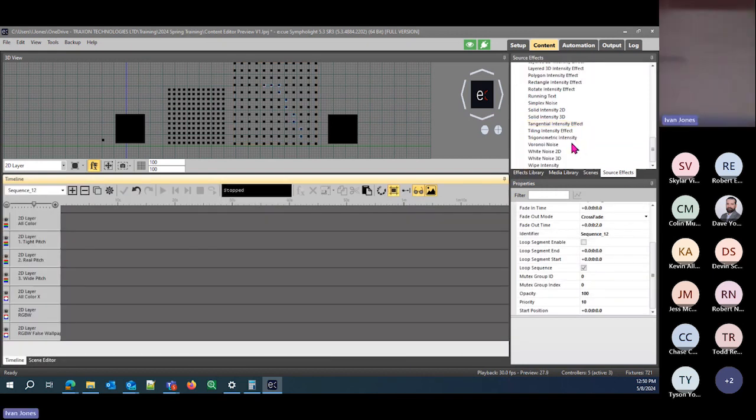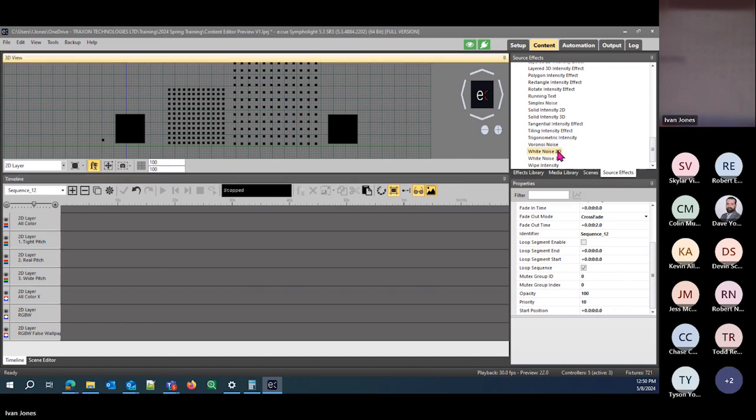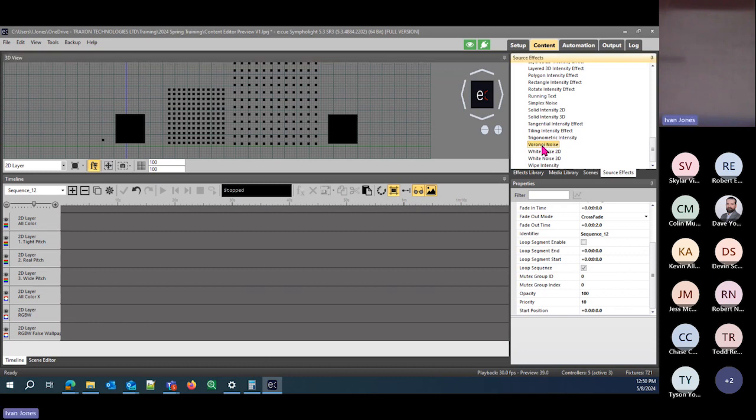So I'll start talking about source effects here, and then we'll keep talking about them. I'm going to start with a very specific effect because Chase and I just encountered trying to figure out how to make this one work for us.